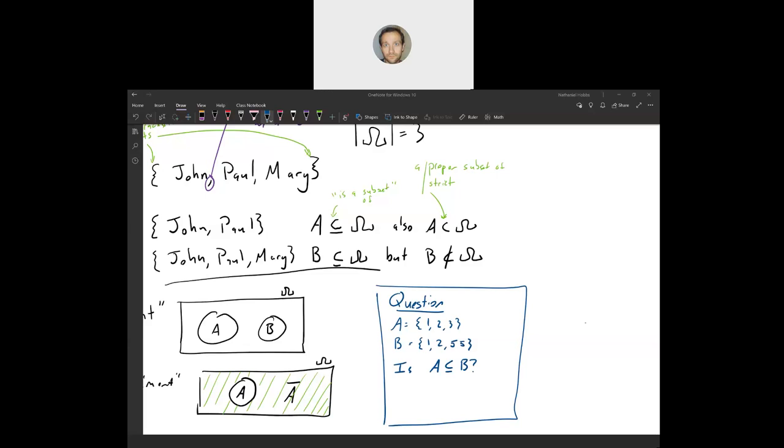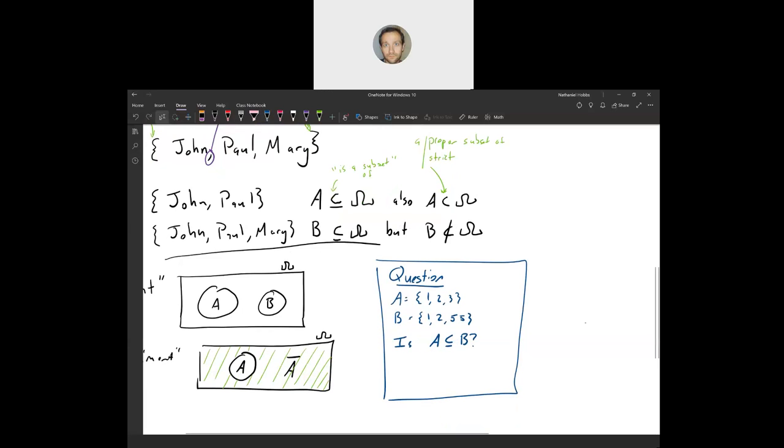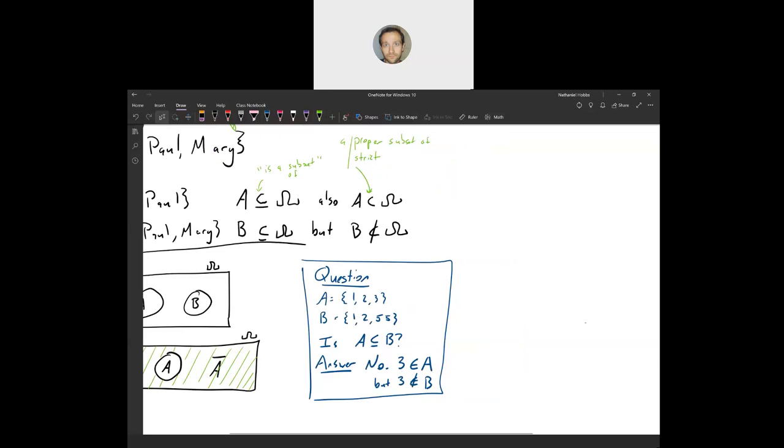So the answer is no. 3 is in A, but 3 is not in B. You stated it correctly.